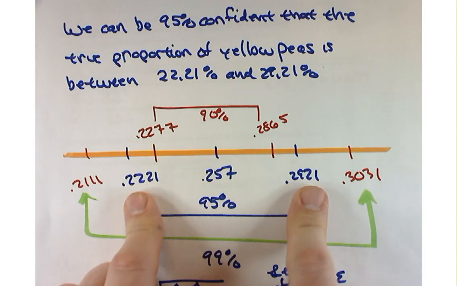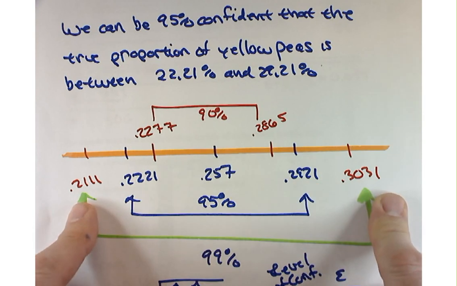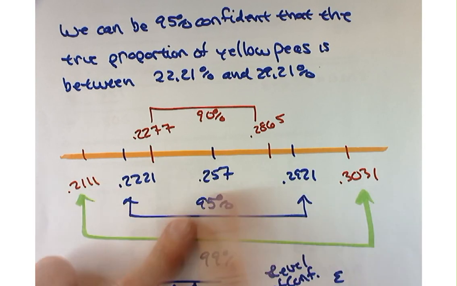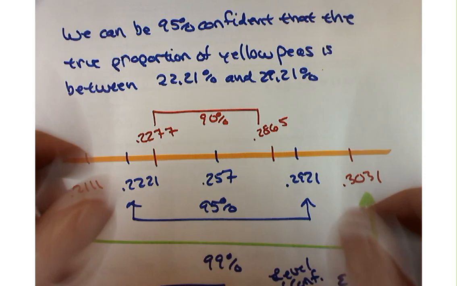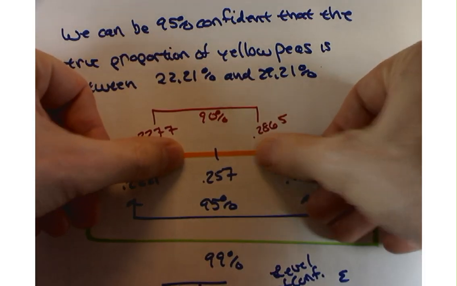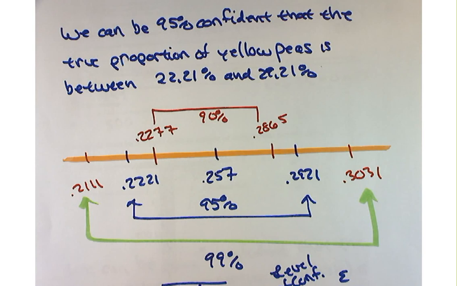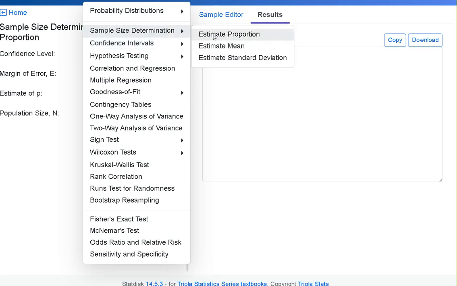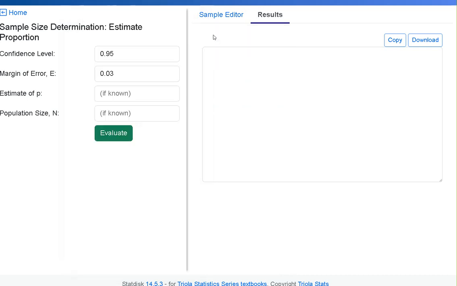So here our confidence interval had an error of 3.5%. Here it was more like 4.6%. If you wanted to control this and say, you know what, I want my confidence interval to be within 1% or 2%, whatever, then you're going to go to a different menu on StatDisk. So instead of doing a confidence interval, you're going to do a sample size determination. And that's what took us to that second menu on StatDisk. Michal, am I answering your question?